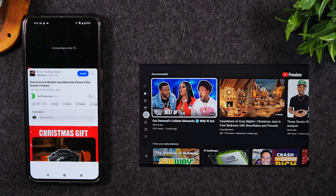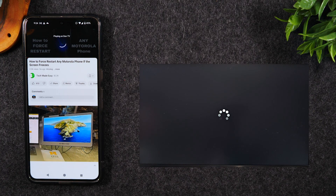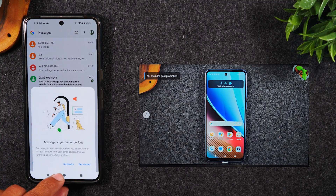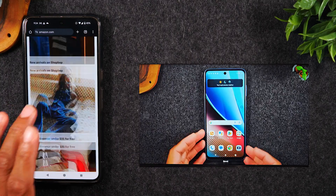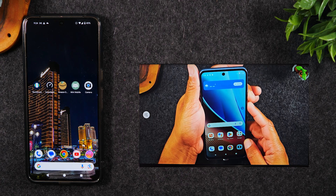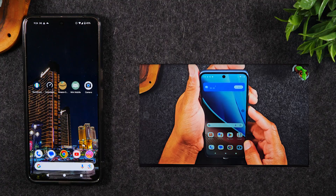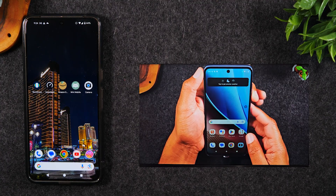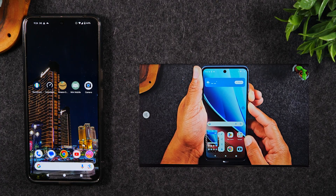Now that video is going to start playing on the TV. The cool thing is, while it's playing, I can hit the home button and check my text messages, make a phone call, or go on Google Chrome and keep shopping on Amazon — all while this video plays on the TV. This is a great option if you're just trying to show content from your phone to the TV. It could be YouTube, Netflix, or Hulu — this will work with just about all of these streaming apps. When you go to play the video, you should see that little cast icon, and that's how you send it to the TV.